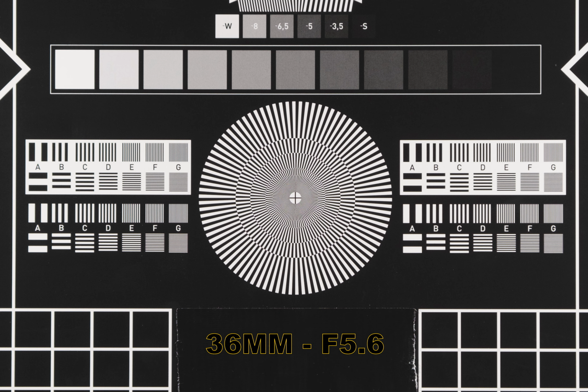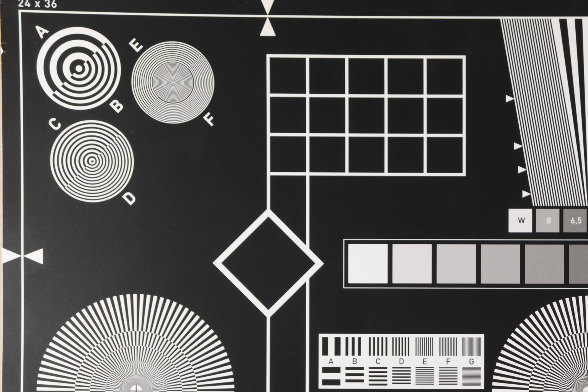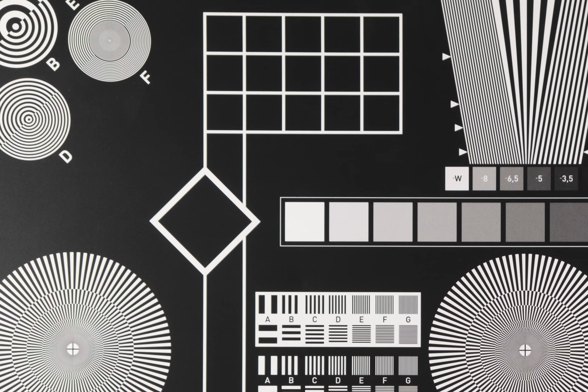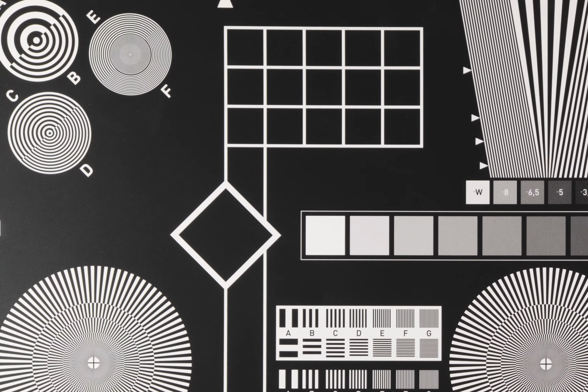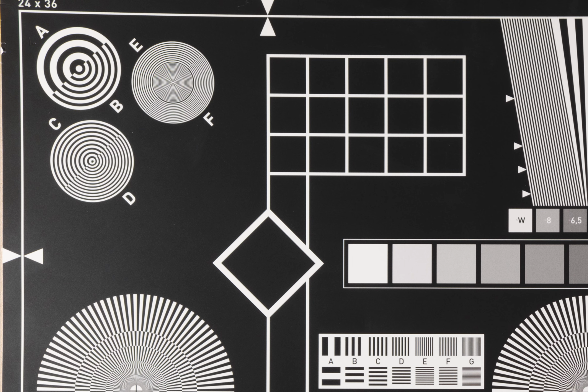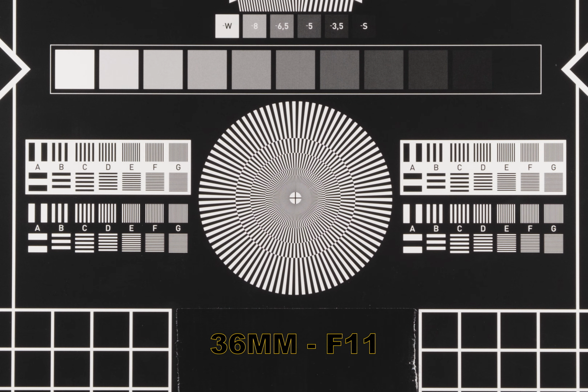Dropping down to f5.6, we see a slight improvement in center sharpness and also a slight improvement in corner sharpness. Stopping down to f8, we see a slight improvement in both center sharpness and corner sharpness. The image looks very good. Down again to f11 with pretty decent center and corner sharpness.